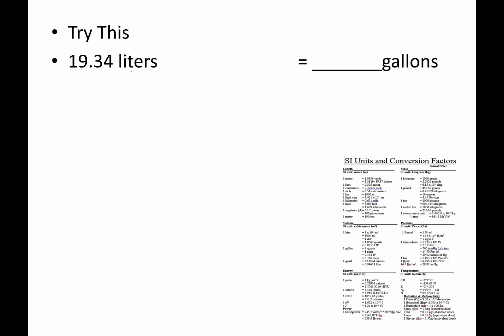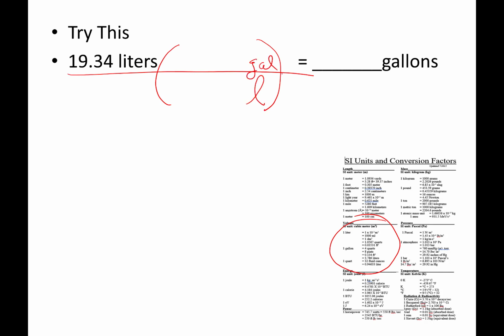Convert liters to gallons, and here's your volume units right there. Okay, let's do this one. Liters to gallons. Here's your straight line. Here's your TIE fighter. Get rid of liters, keep gallons. The conversion factor I chose is that 1 gallon is 3.786 liters. So gallons, always put the units in first.